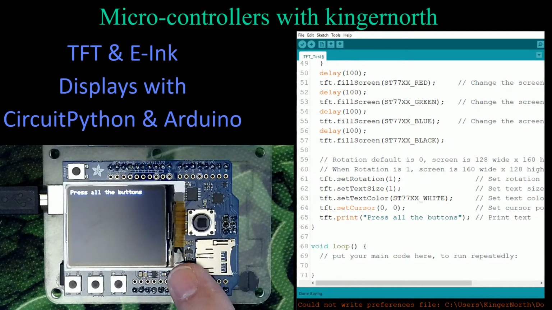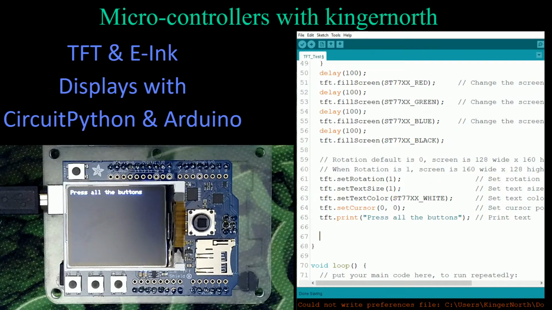So now, what we're going to do is create a variable, because I added one in here that was not in the program, but I thought it needed it. I did it after the setup, which doesn't matter.